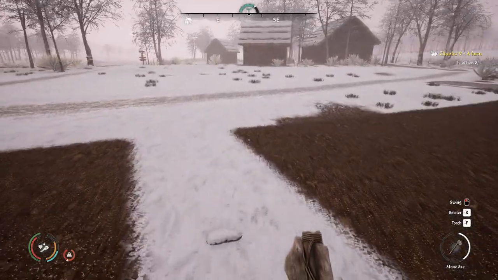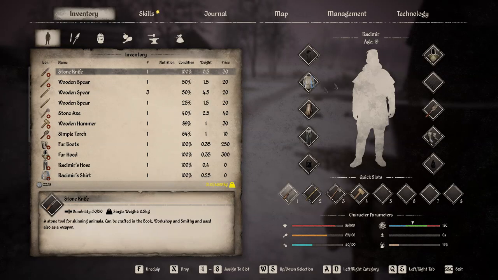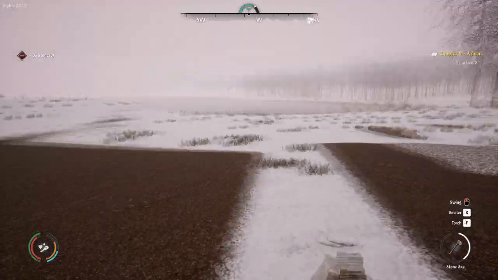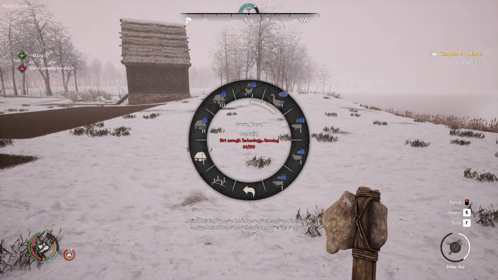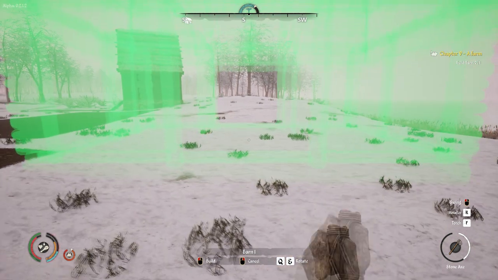All 50 of those. Holy shit. Five of them are attached to my dick. Ah, crap. And throw it over here. There you go. Alright. Now grab the logs once again. Stop rolling. Rolling. And building, farming, barn. Okay. Somewhere over here, I think.